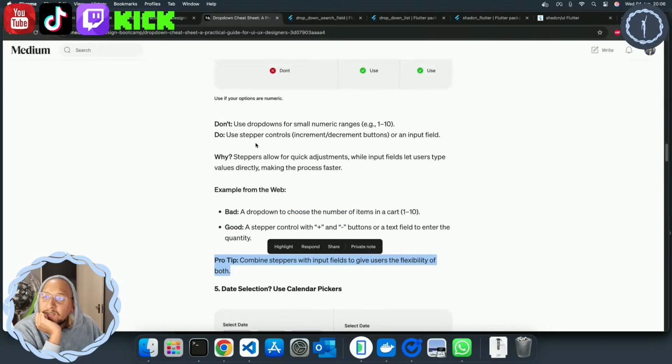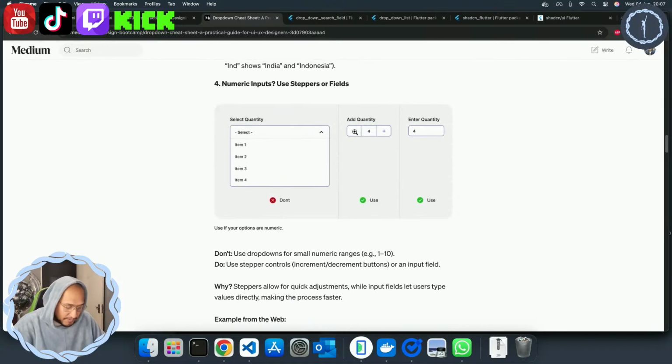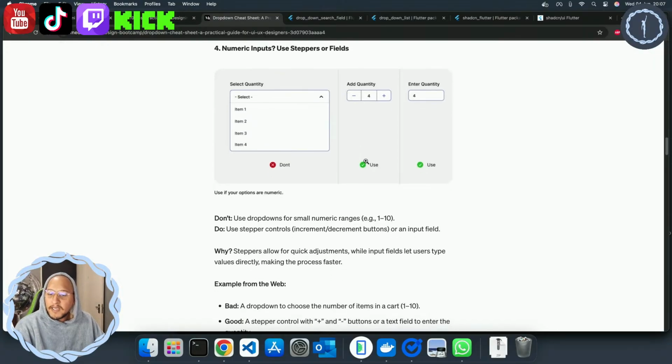That's what I was mentioning over here. So if we create a stepper, let me make a note of that. Stepper is cool. So numeric stepper. This numeric stepper over here can either allow them just to use the plus and minus, or if you click on the 4 in this case, for example, then the keyboard will open and you can enter whatever you want to. That is definitely the thing.